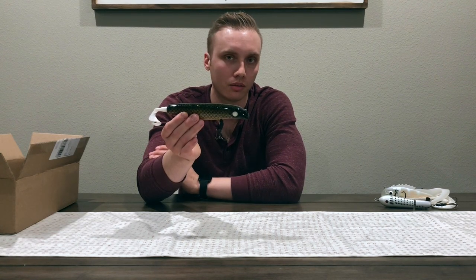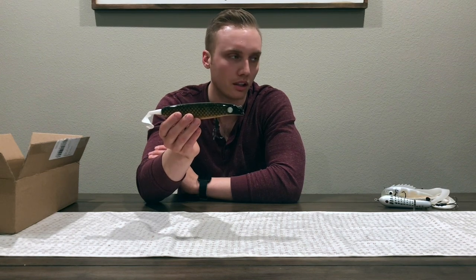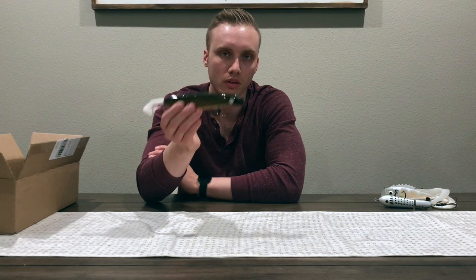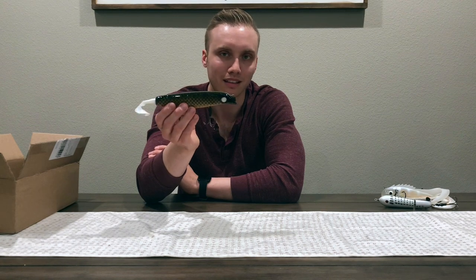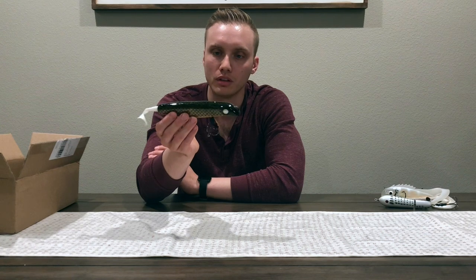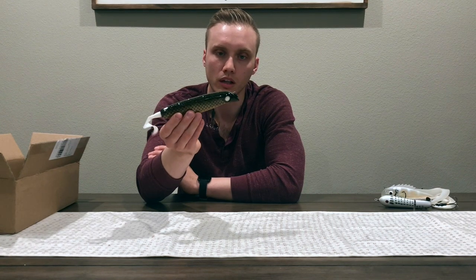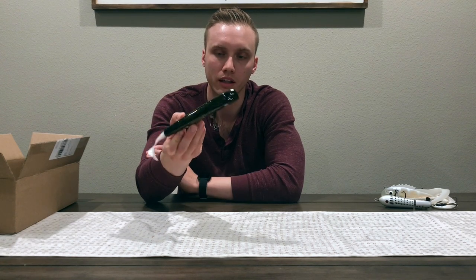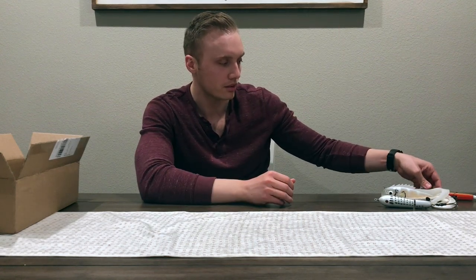Not that because of the price it will necessarily work any better, but it'll just get a little different action and a little different profile in the water hopefully. I'm still not going away from my Suicks — those things are money all the time and I love them. Looking forward to throwing the Pandemonium Tackle Slow Rise Jerk, just a really nice nine-inch profile that should be very effective for the bodies of water I'll be targeting.